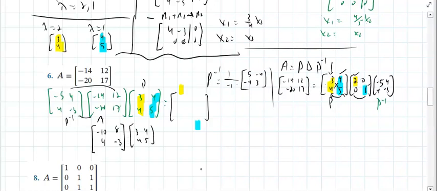And what would that be? 30? No. -30 plus 32. -40 plus 40 for the bottom. 12 minus 12. And 16 minus 15. And it's not a big surprise. Oops.